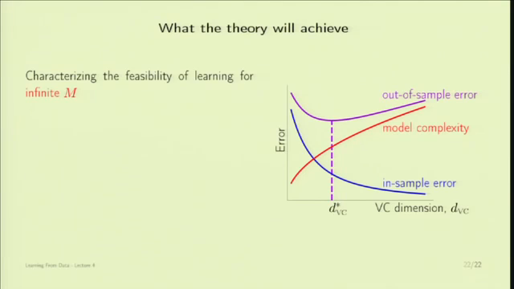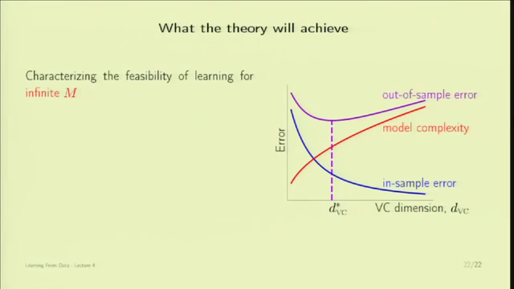So now we would like to be able to find a counterpart, to take an infinite hypothesis set, like every hypothesis set we have seen so far: the perceptron, the linear regression model, all of these have infinite hypotheses. We are going to try to find a way to deal with infinite hypotheses. This is the bulk of the development. We are going to measure the model not by the number of hypotheses, but by a single parameter which tells us the sophistication of the model. That sophistication will reflect the out-of-sample performance as it relates to the in-sample performance.